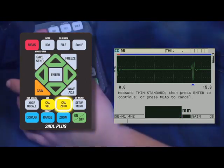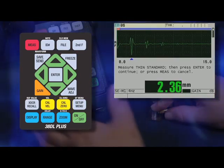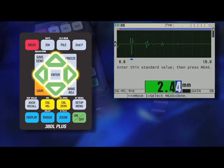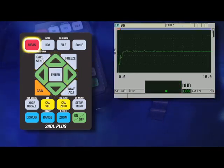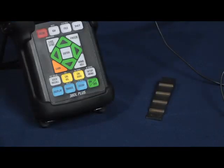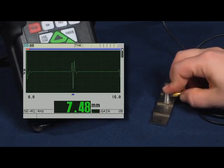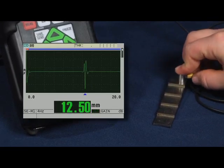Then press the cal-0 key and couple to the thin sample, and as we get a steady thickness reading, press enter. Then use the up, down, right, and left arrow keys to enter the known thickness of the block. In this example, it is 2.5 millimeters. To complete the calibration, press the red measure key in the upper left-hand corner of the keypad. We can now go back and check the thicknesses of the calibration block. 2.5 millimeters, 5 millimeters, 7.5 millimeters, 10 millimeters, and 12.5 millimeters.